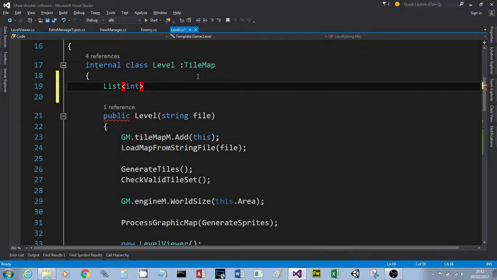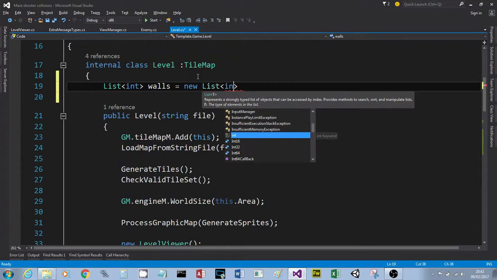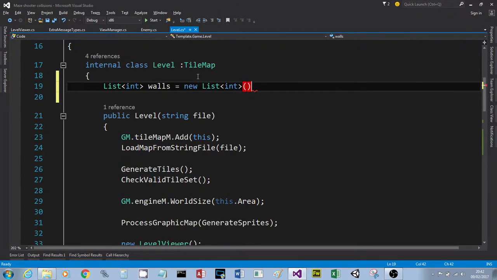So we do List<int>. We're going to call this walls, and this is going to define what tiles are wall tiles. So we just say walls = new List<int>(); and then a semicolon. We'll populate that in a second.